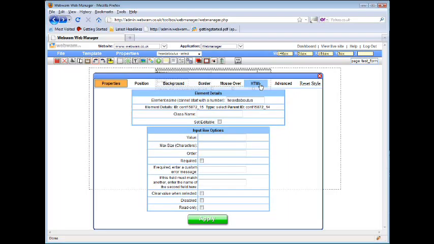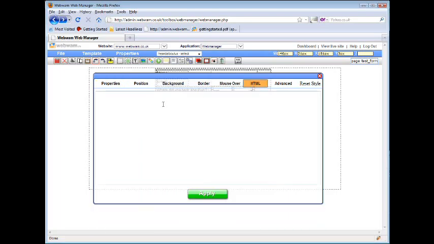Okay, so now click Properties again. Let's go to HTML, which is this option here, and in here we're going to enter the values and how we display the values. So we're going to show you what gets passed from the form to the email or to the database or whatever, wherever the form's sending its results, and we're going to show you how to display what the user actually sees in the select box. So first of all, let's enter none as a value. There's no value there, and then let's enter please select. So now we've got the value, which is none, and then we've got the words, which is please select, and we finish that off with a semicolon.